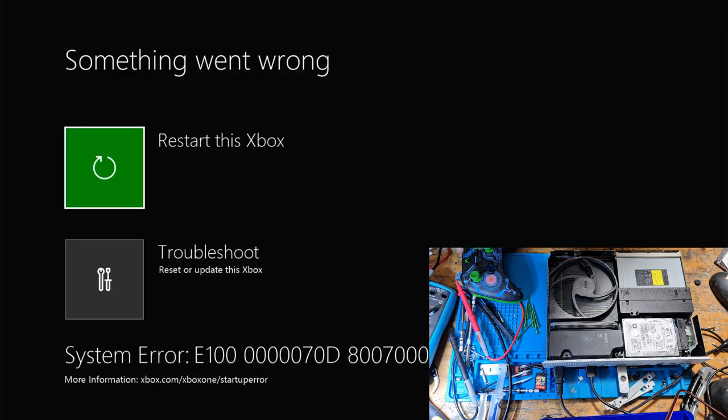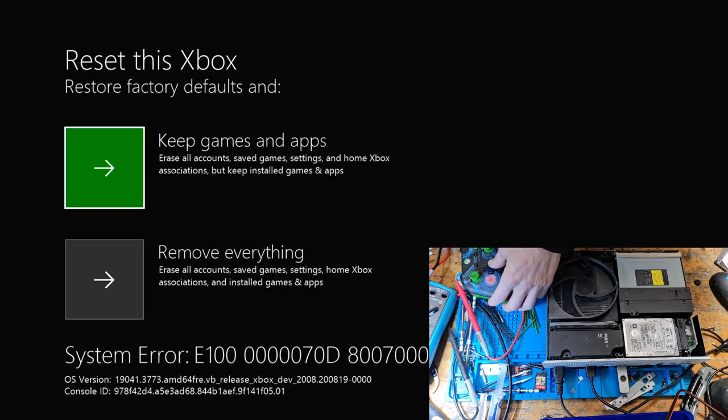So let's take it apart again, and I'm going to swap the hard drive over, and I'm going to put my own hard drive in there because I know that works. Right, so let's just do it like this now, this time. There's that half fan spin. Turn it on. And let's go to troubleshoot. Let's try and just reset and remove.